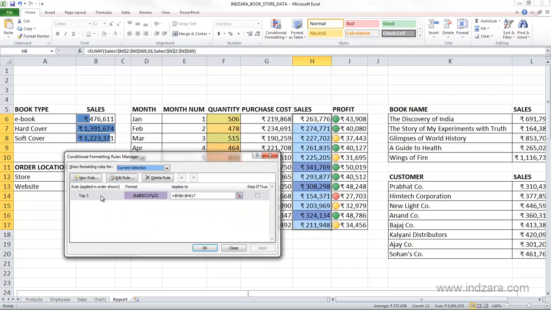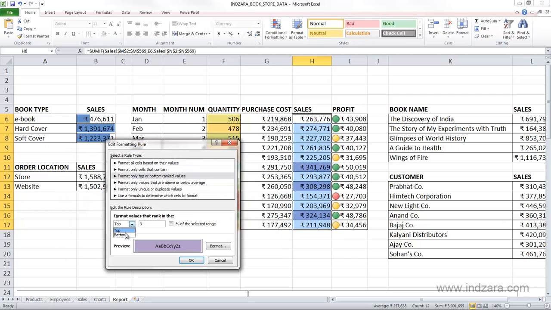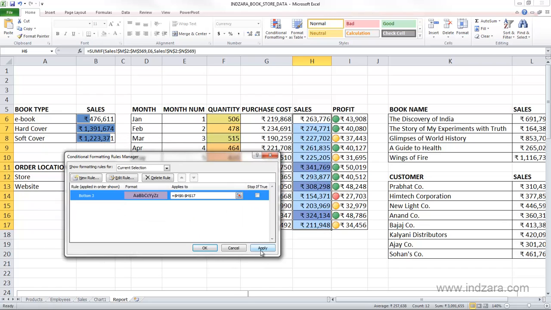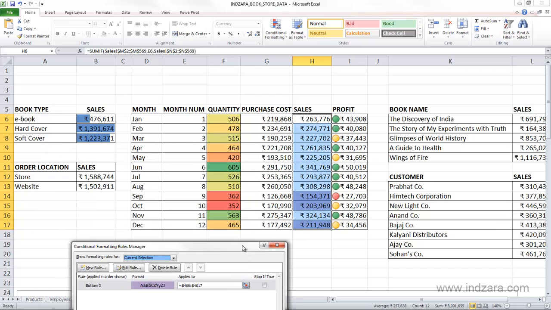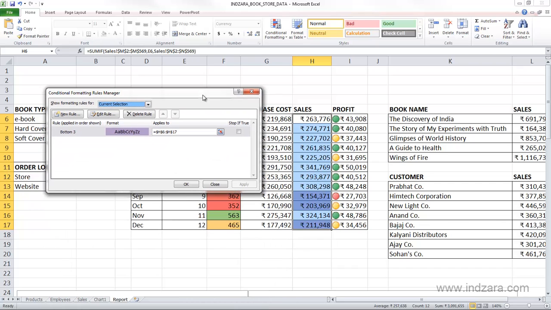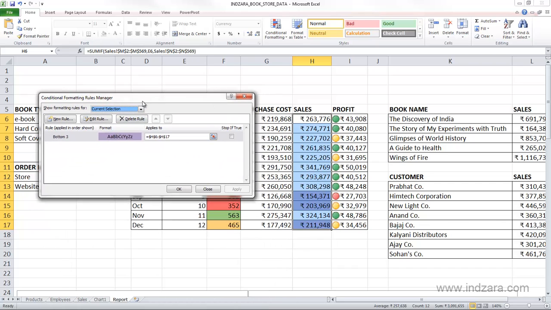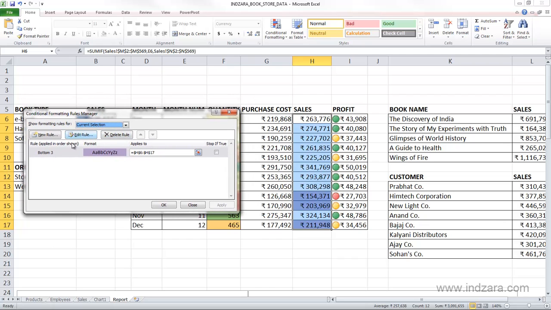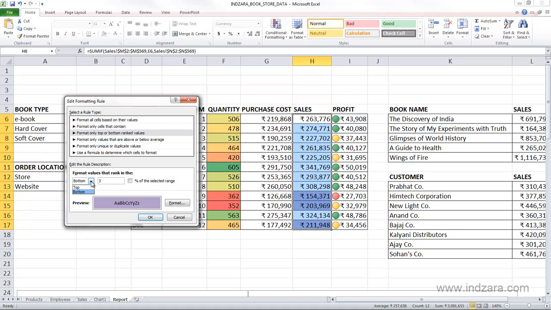And so let me go and manage the rules, and I can change this to bottom 3, and now when I hit apply, the bottom 3 values of this group of cells will be highlighted. So this is again another rule type that we can apply, and as you saw, you can do bottom or top. You can also do the absolute number, bottom 3 or top 3. You can also do it as a percentage. So let's say we have hundreds of rows and you want to pick the top 1% or top 10%, then you can choose the percentage there. And now we just needed top 3 cells, so we just decided to type in 3.